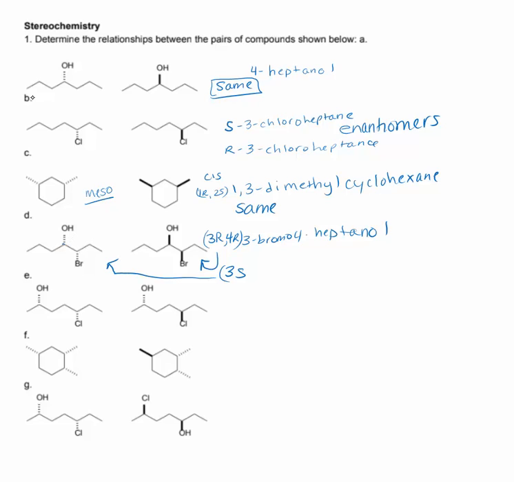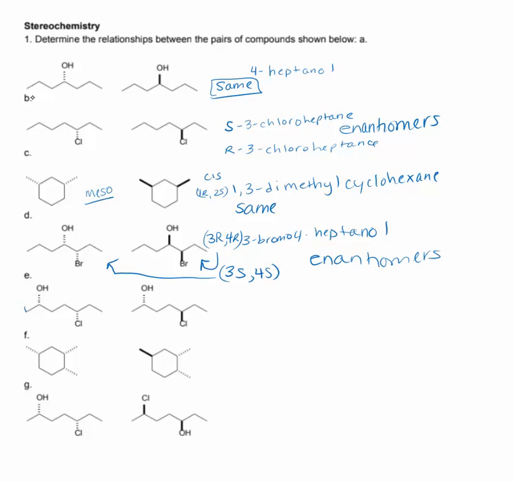To name this asymmetric center, the OH is 1. The part of the molecule that has a bromine is 2, and the propyl group is 3. So we turn clockwise, but hydrogen is coming out towards us, so this is 3S, 4S, 3-bromo-4-heptanol. We have 2 asymmetric centers. They are both directly opposite one another. So these are enantiomers.